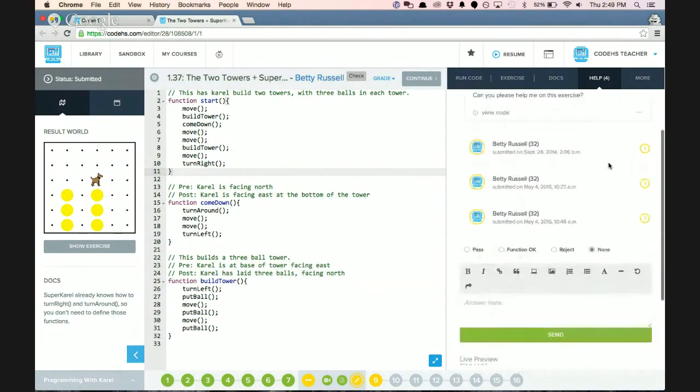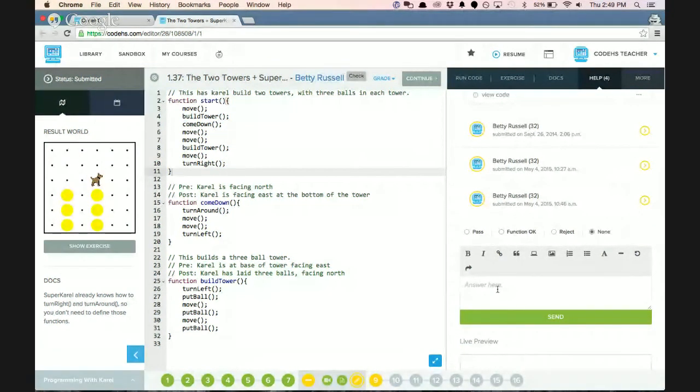Anytime we can return a help question or a response to a student program here through the dialog box. Say this was a program that Betty has done very correctly, and we're satisfied with the results, you can say, great work. And then we can attach a grade or mark to this exercise. The 3 options again are pass. Pass is correct, and doesn't need any further attention.